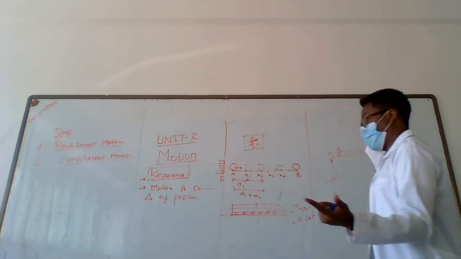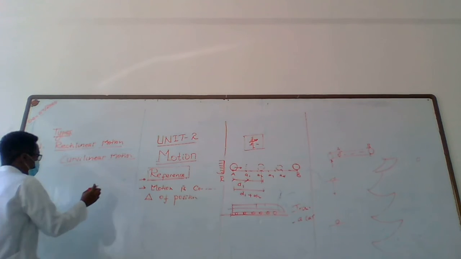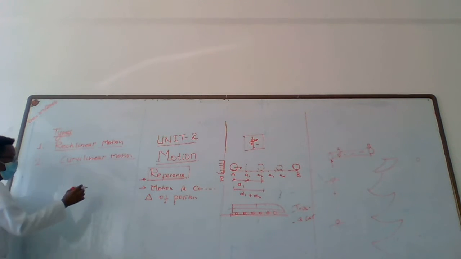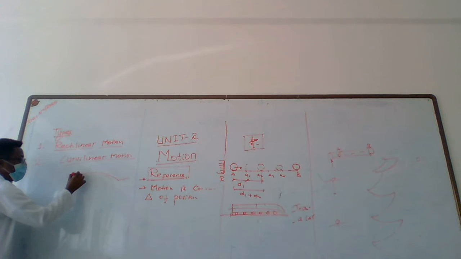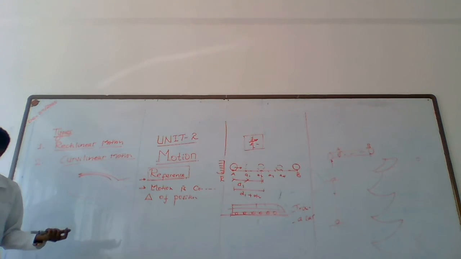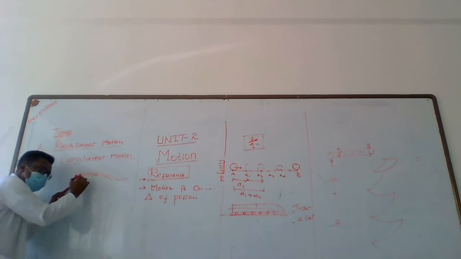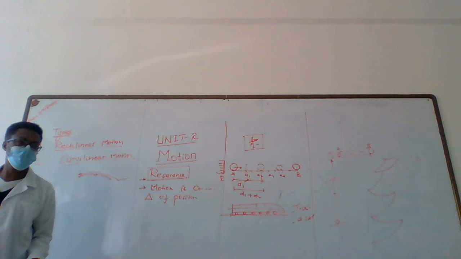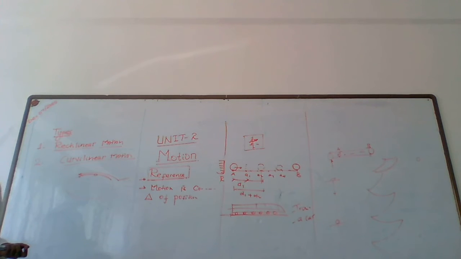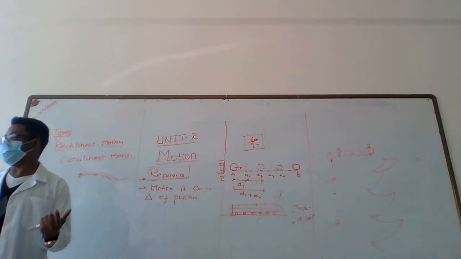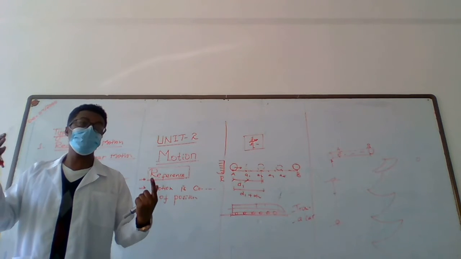Roundabout is an example. Very good. A car following some of the path. This is curved. Roundabout is a typical example of curvilinear motion because it follows a curved path. The path is curved, right? Simple. If the path is curved, we call it curvilinear motion.